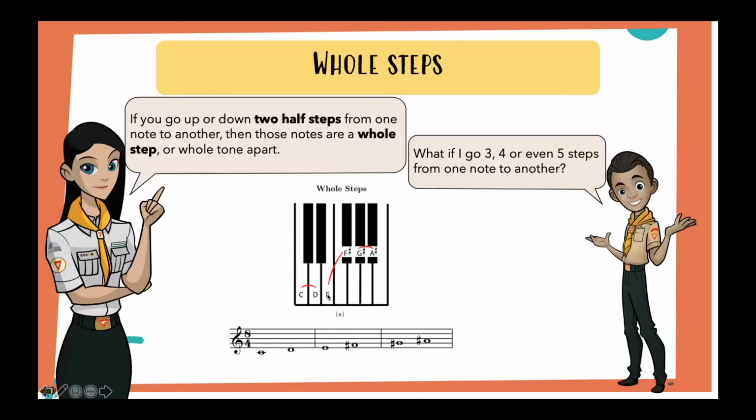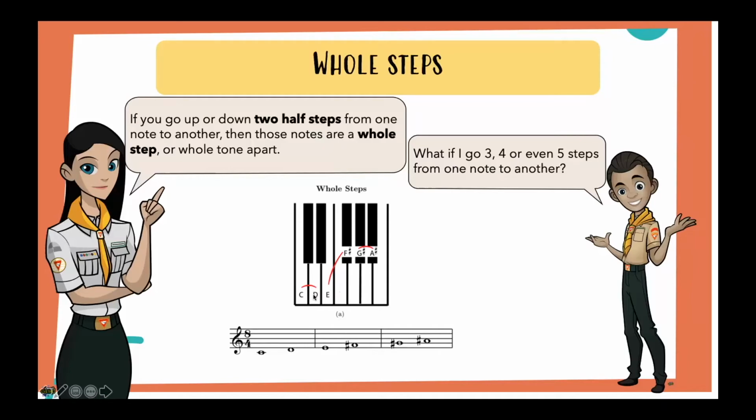But for example, if I am on E and I want to go a whole step up, I cannot go just to F because there is no note between them. So between E and F is a half step, and between F and F sharp is another half step. So if I am on E and I want to go one whole step up, I need to go to F sharp, not to F. So it's not the same as going from C to D.